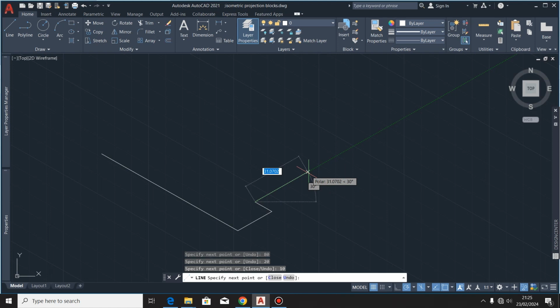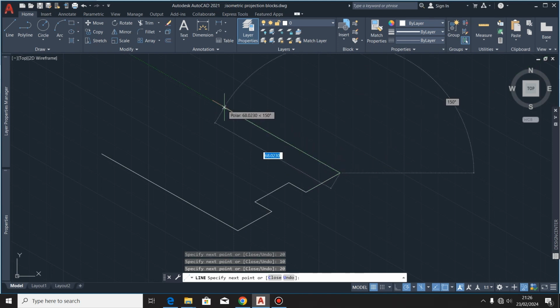Then in that direction, that line is at a distance of 20. And right there, I'll put in 10. There, I'll put in 20. So right there, put in 80.